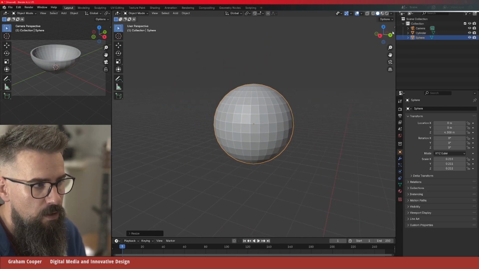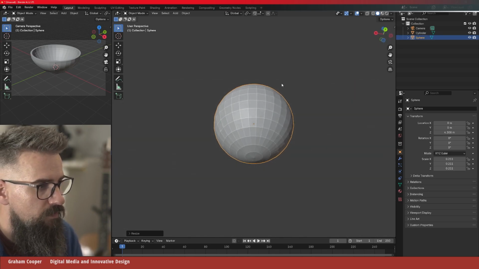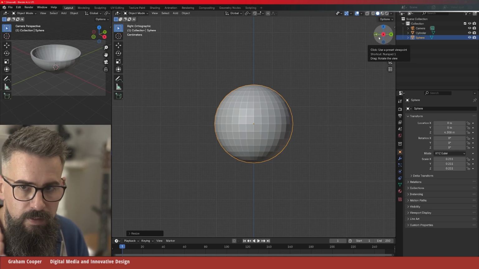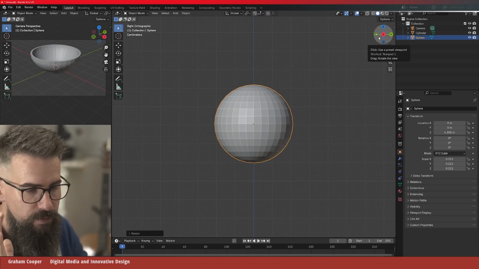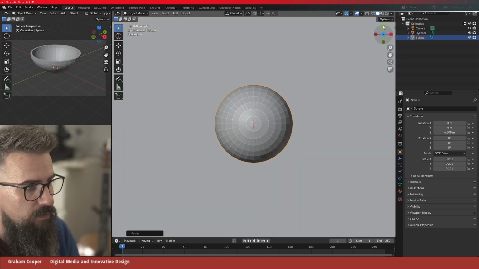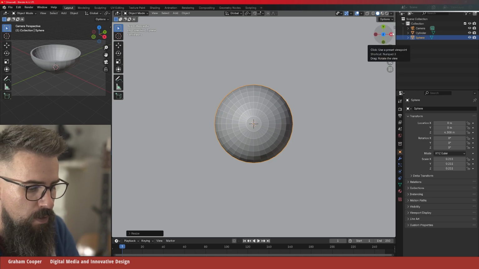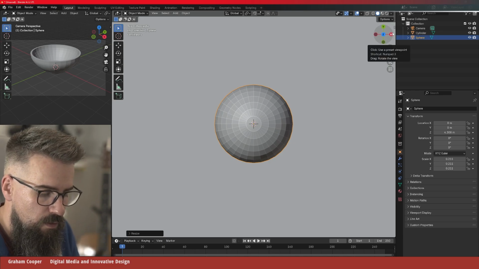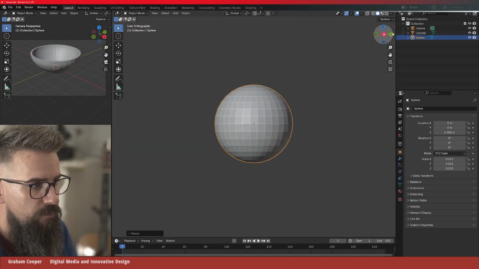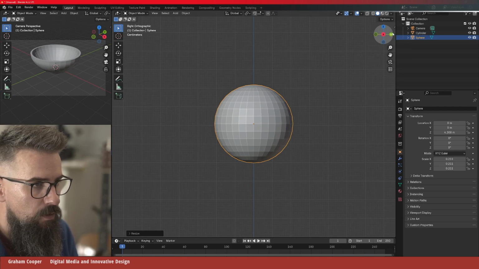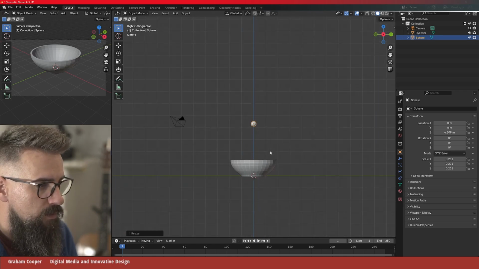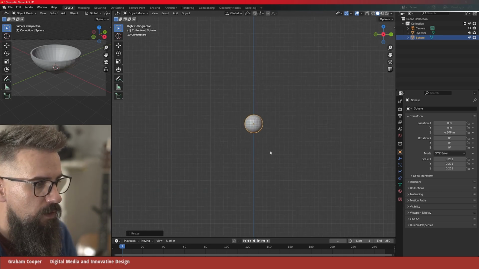Also useful are our Cartesian viewports. Rather than having this orbiting camera, if I click on the X here, I'm looking down my X-axis and I can see it from the side on. Equally, if I click on the Y, I'm looking at it from the other side, and if I click on the Z, I'm looking at my scene from the top. The keyboard shortcuts for those are on your number pad, so 1, 3, and 7 become those different angles. So I'm going to look down my X-axis, number 3 on the number pad, and see my ball above my bowl there.